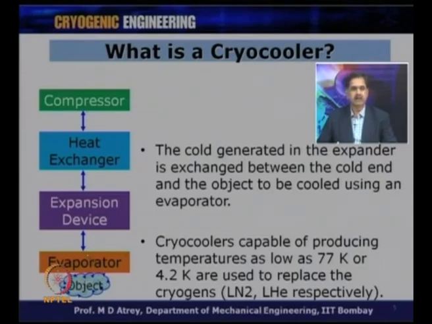It generates whatever temperature is of your interest. For any temperature in the cryogenic zone below 120 Kelvin, a cryocooler can be designed for that particular application to generate that much cold, and it can therefore replace whatever was earlier done using liquid helium or liquid nitrogen or liquid hydrogen. So, that is a very important usage of a cryocooler.